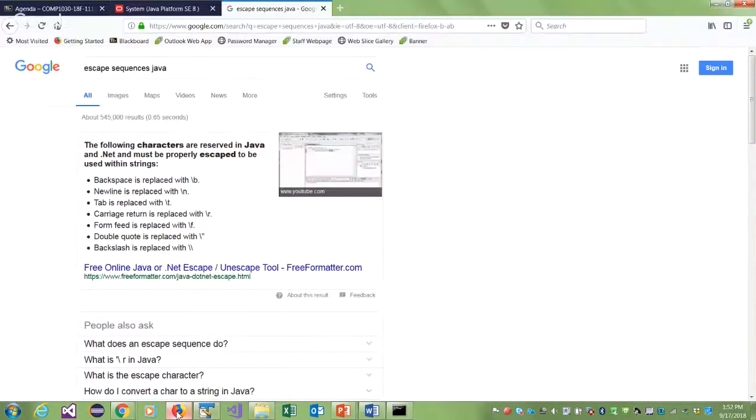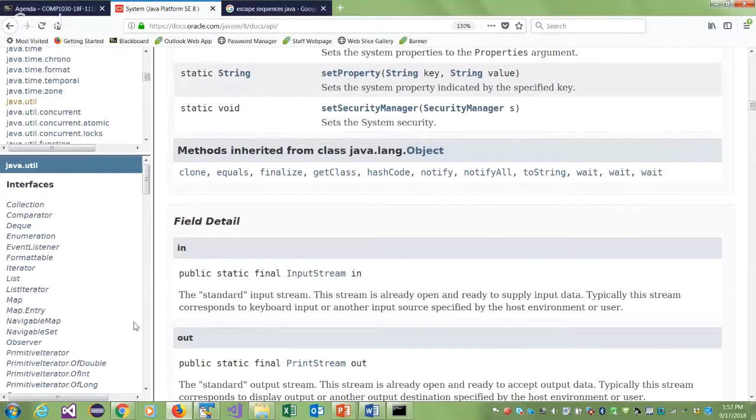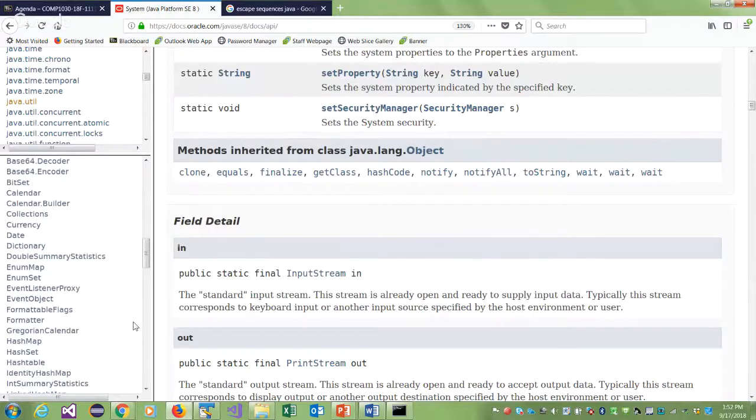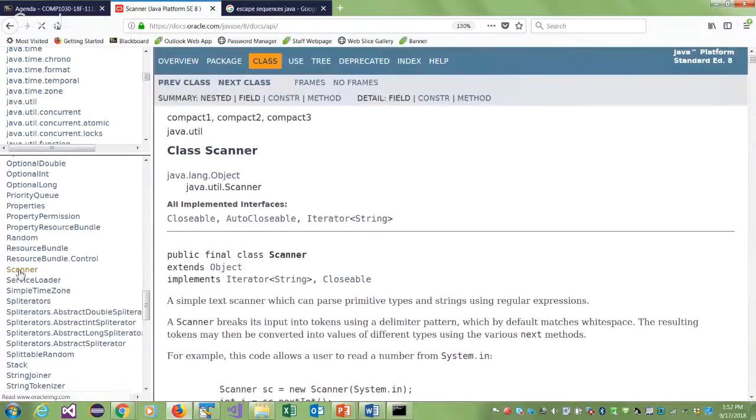If my Java documentation is still open, I will show you this util package when I get to it. There it is. And in that util package, I will find a class called, M, N, O, P, Q, R, S, and there is my Scanner class. That's the class I'm interested in. So notice the name of the class. java.util is the package. It's not java.lang now. So I have to import it. Only java.lang need not be imported. So if a class belongs to any other package but java.lang, you have to import that package.